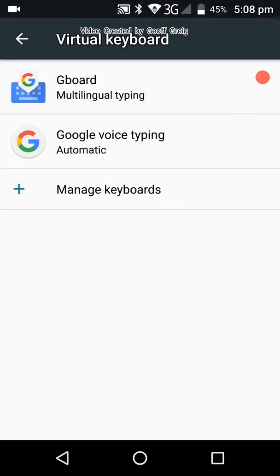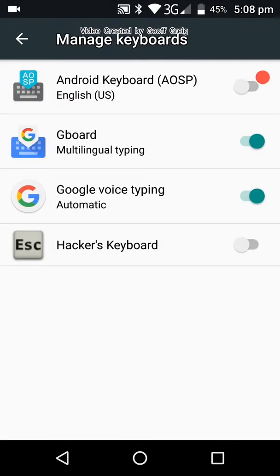Okay. If you want to, you may need to manage the keyboards, in which case you press a plus there, and you can select the keyboard that you want to be able to use. For example, this one, notice, is ticked: Google Voice Typing. It's done automatically. If you've got Google Voice Typing there and it's not switched on, like I do that, it switches it off, do that, switches it on, then it will start working.